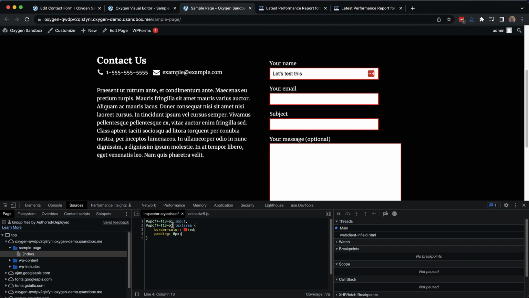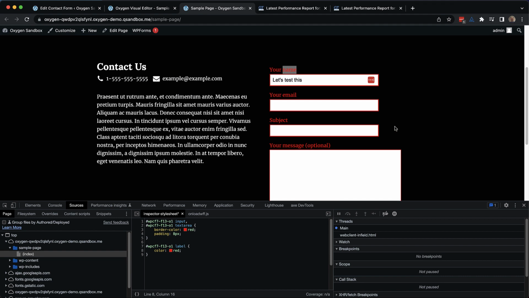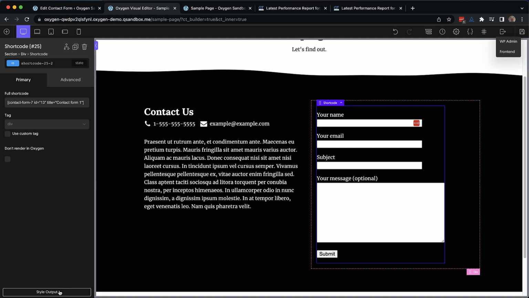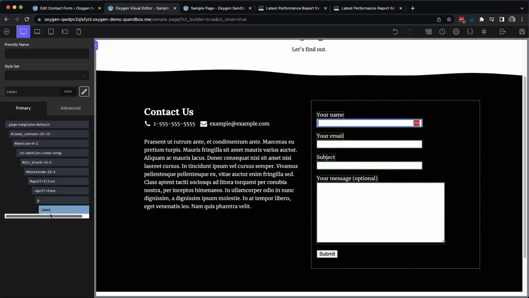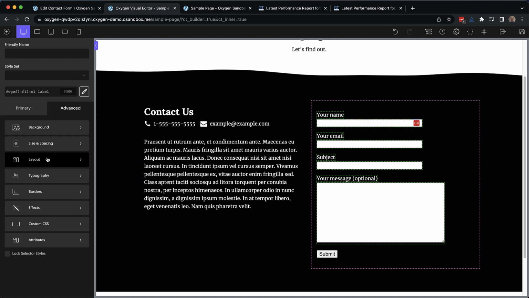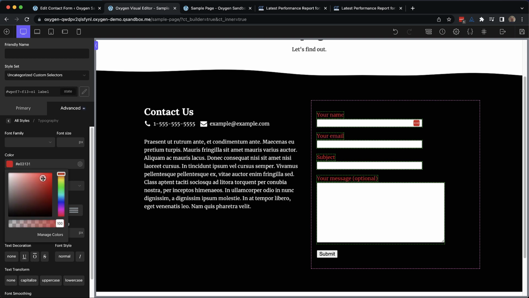Now let's test the labels and see what that is like. Let's just do color red. And actually it worked exactly as I would expect. So honestly, this looks really easy to style, which means we could jump into Oxygen and use our selector detector to select any of these elements, and we'd have a relatively simple selector chain here. So this is label, we would select our ID, and then we could go over and set our typography settings to whatever we want, red or anything like that, and style it visually in Oxygen.